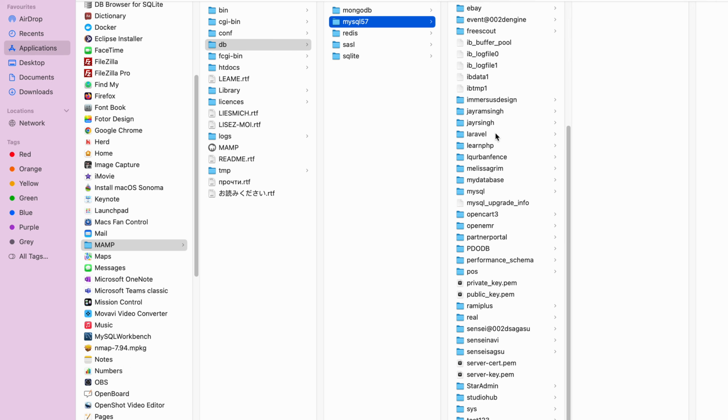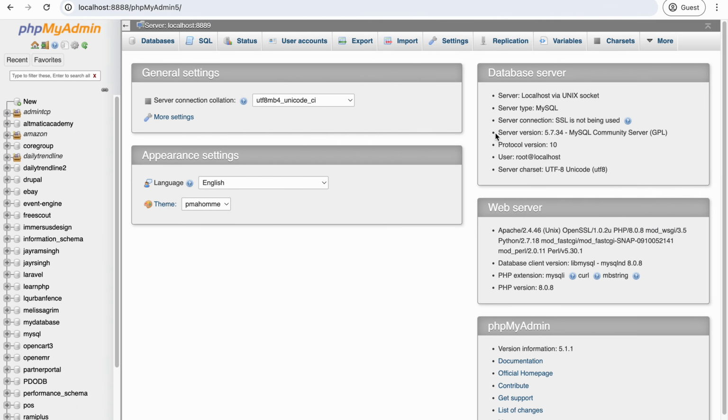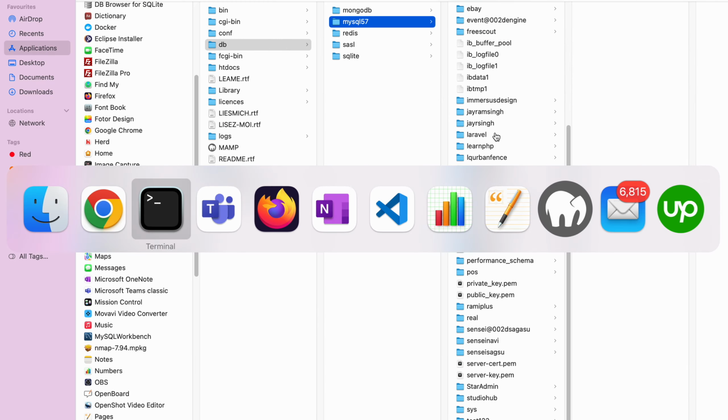So could you try just writing MySQL on the CMD? Only MySQL. Okay, sir. What are you getting? MySQL is not recognized as an internal or external command.